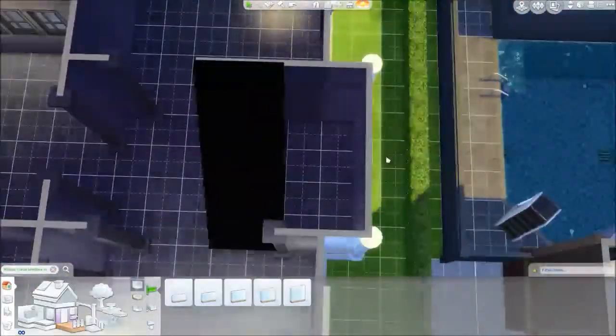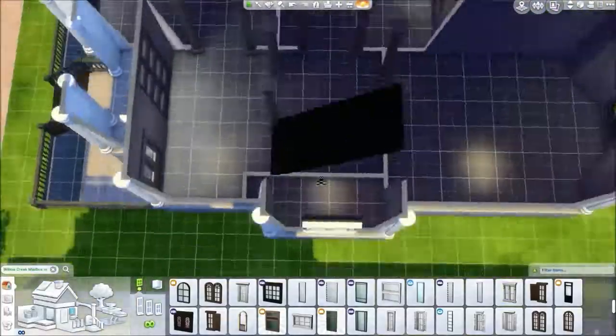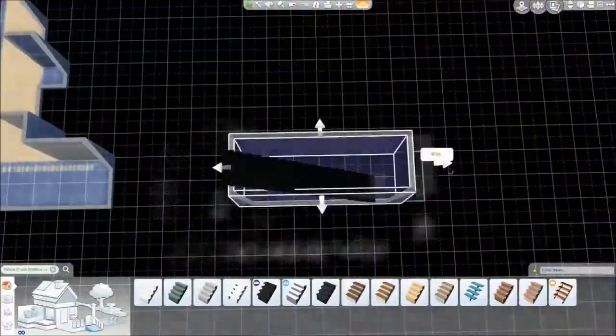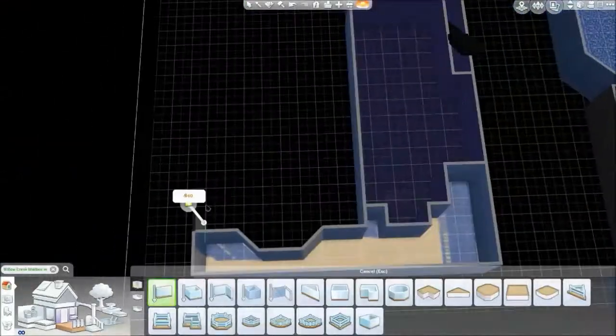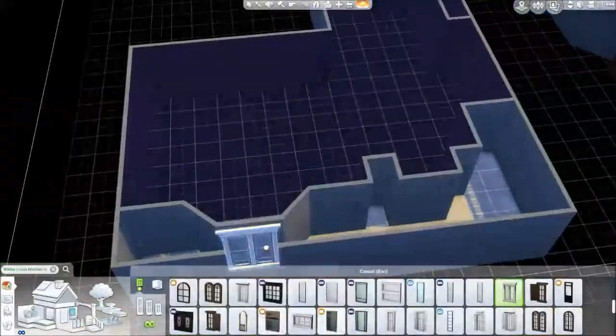Here I am struggling because I was trying to fit in a 2-wide staircase and it wasn't going to work with what I wanted it to look like, so we go for a 1-wide staircase. I don't know what it is, but I always want to have a 2-wide staircase, but I wanted to have an entrance to the basement, which I wasn't 100% sure about. And here I'm going in and laying out this big basement area.